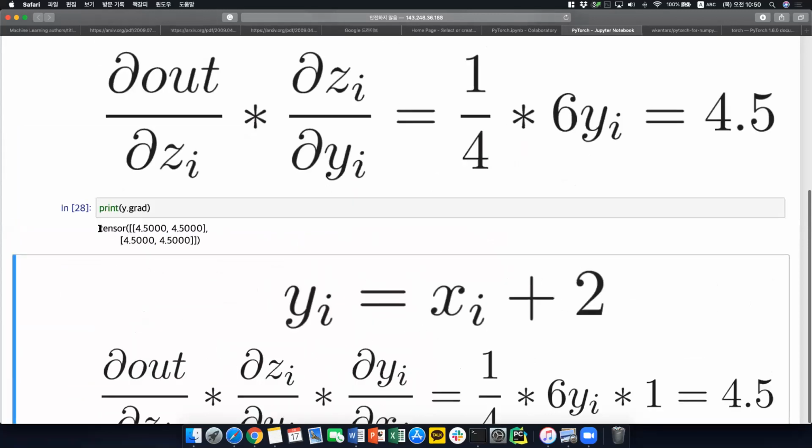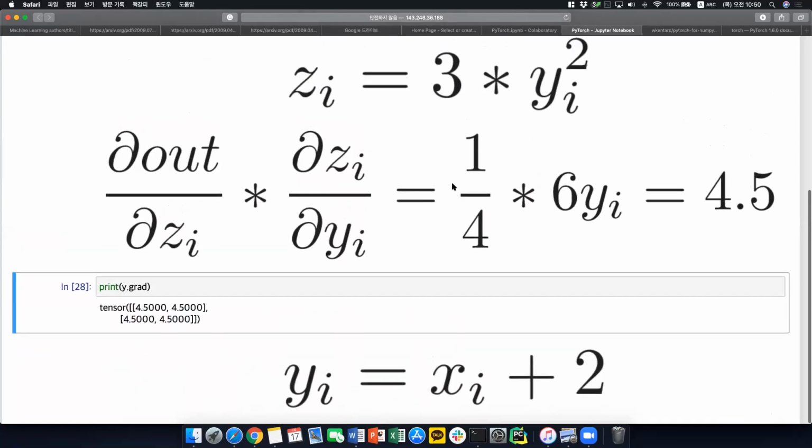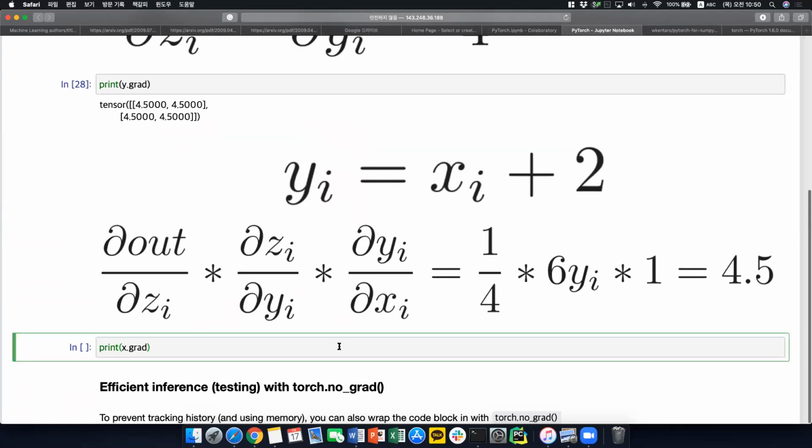So it prints a tensor with this shape. And then we can also compute the gradient of x, which will be the same due to the chain rule.